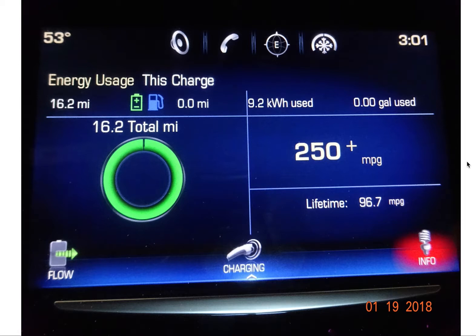I drove those 16 miles on electricity. Most of my driving around my city where I live is done on only electricity the vast majority of the time. For quite a while I was looking at getting very excited about getting a Tesla, but I think that's probably not going to happen, because the ELR and extended range electric vehicles made by General Motors does such an outstanding job of freeing one from the gas pump.